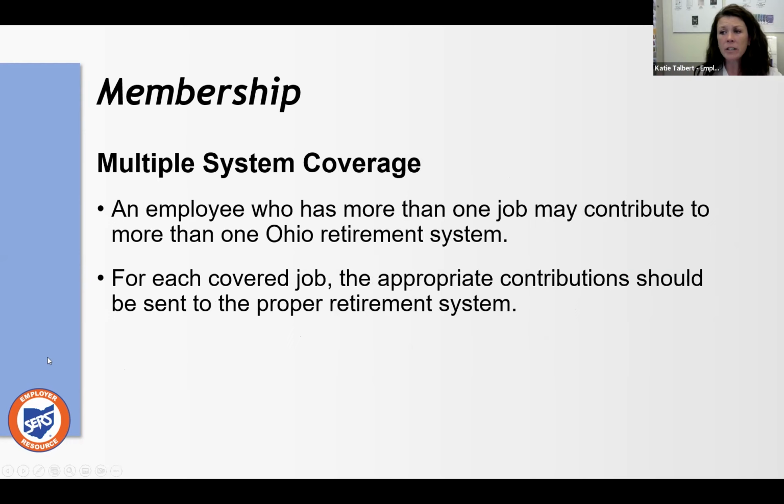Multiple system coverage. An employee who has more than one job may contribute to more than one Ohio retirement system. Sometimes we have school teachers who teach during the day and they help with custodial services in the evening. Those are two traditional STRS member and SERS members, so you would send contributions to two separate retirement systems. For each covered job, the appropriate contributions should be sent to the proper retirement system.